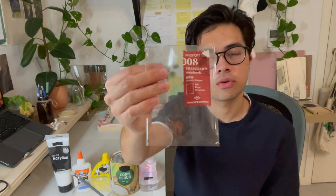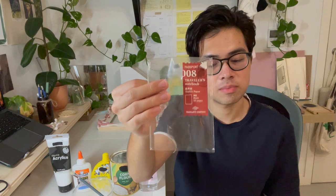So, what we're gonna need for this is corn flour or corn starch, acrylic paint, baby oil, lemon juice, and white glue. We're also gonna need a mixing container, some sort of mixing tool. In my case, it's a brush that I'm probably never gonna use again. Some sort of empty plastic bag, preferably one that has been used before, meaning you can reuse it or recycle it, which is better. And now we mix.